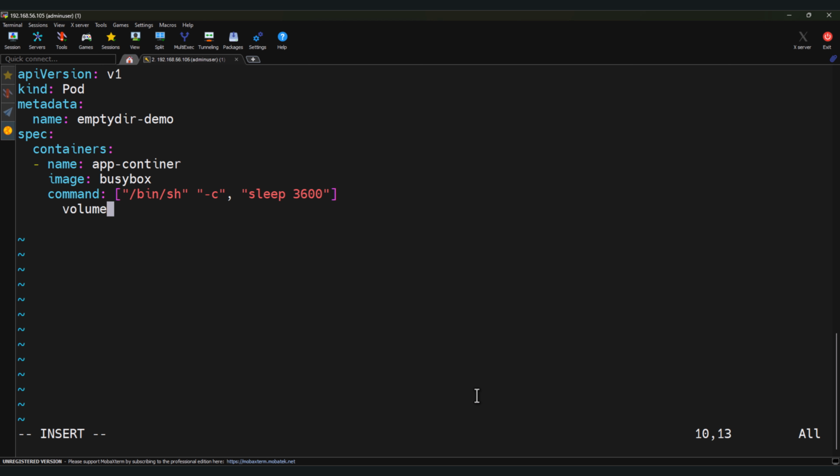Let's add volumeMounts. The mount path will be /cache. Then volumes.